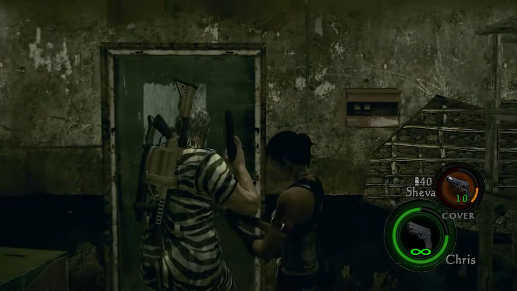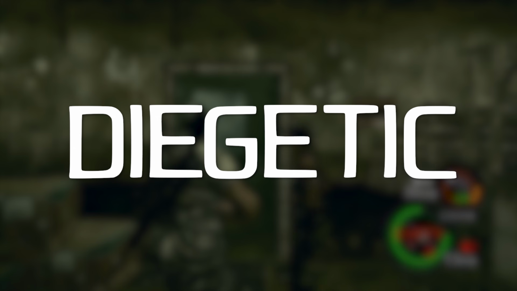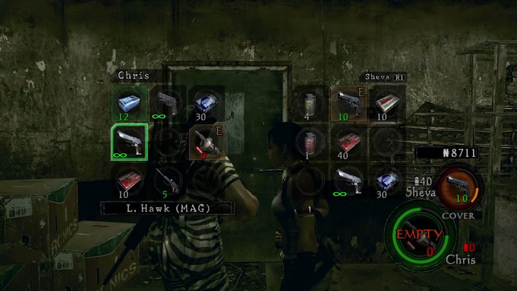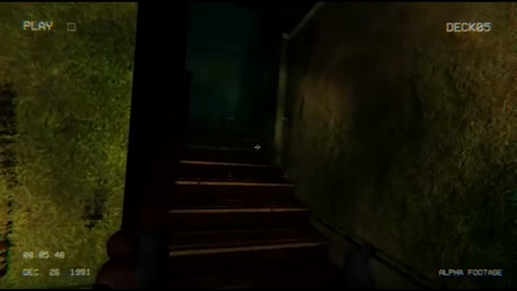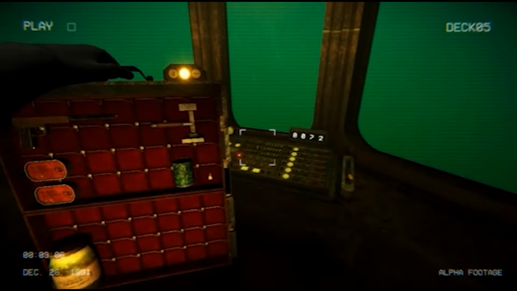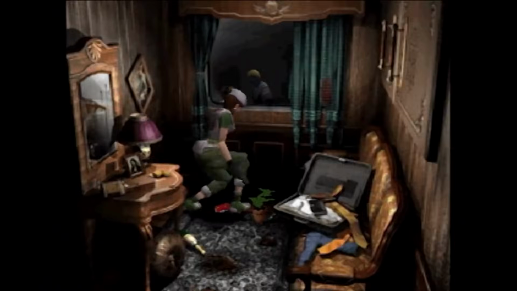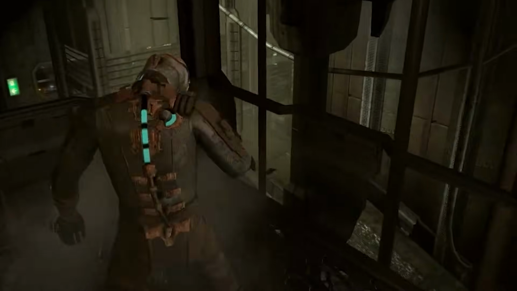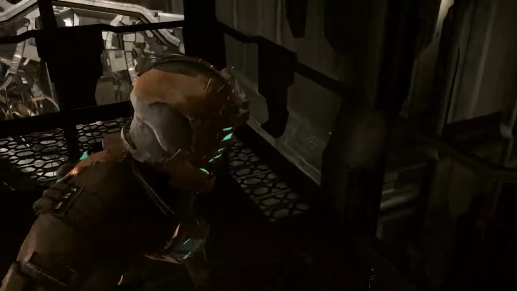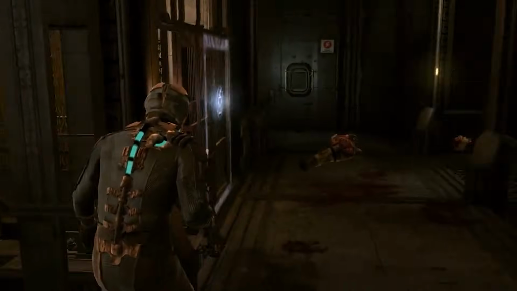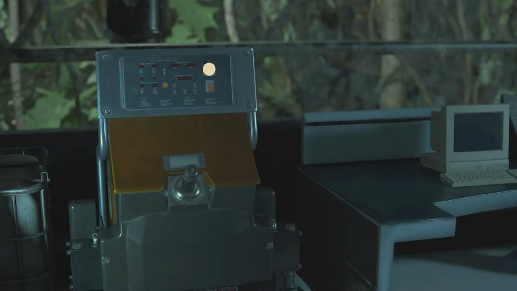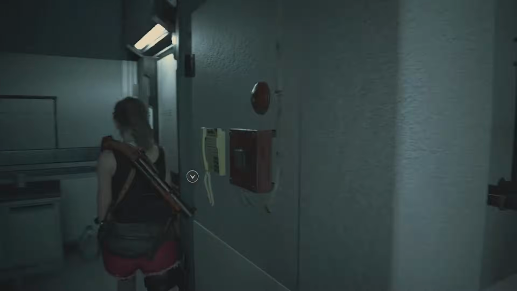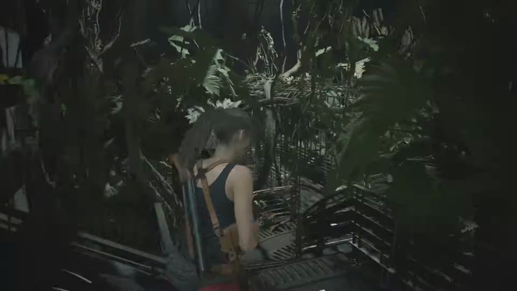Now here's a fun UI design word for you. Diegetic. And the opposite is non-diegetic. Basically what diegetic means is it completely fits into the gameplay without breaking immersion. And non-diegetic would be the opposite. A good example of diegetic would be something like the health meter in Dead Space being built into Isaac's suit. Resident Evil is interesting because it's a little bit of both. I love when people playing the classic Resident Evil get scared and they end up hiding in the inventory screen.